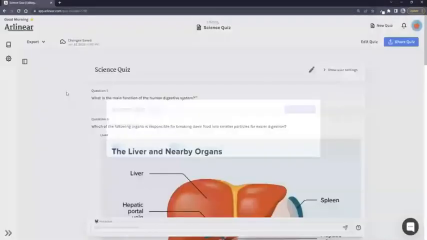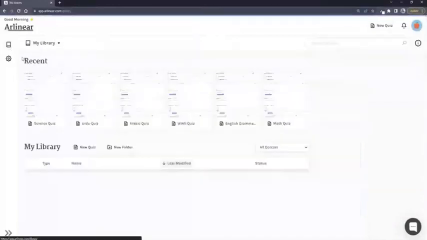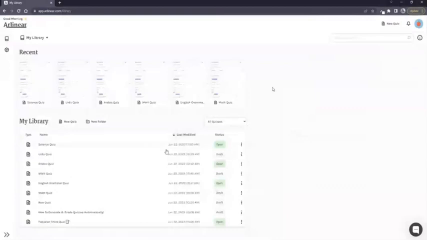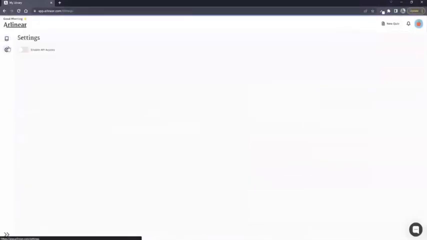After making quizzes, Aisha asks, can this site keep my data saved? Absolutely. So this is the library. This is your library of quizzes. All of the quizzes we created today are saved over here in this library page. There's a settings page here as well, but there's not much there.